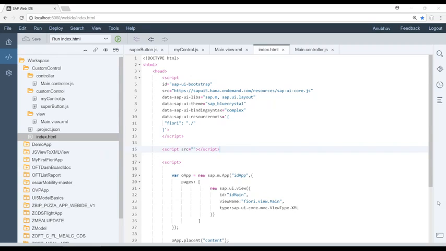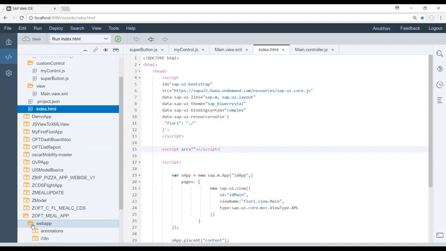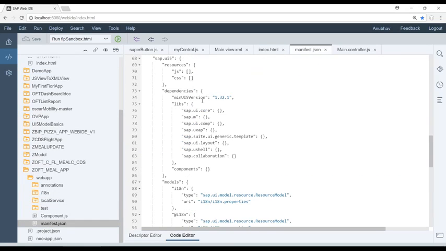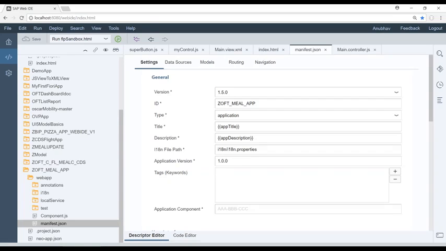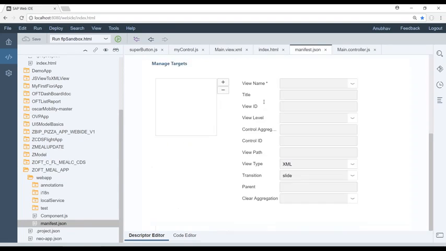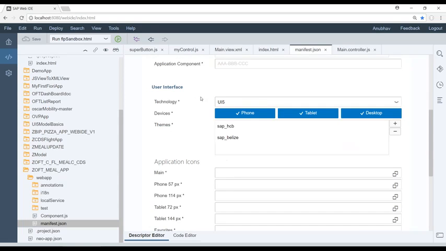Udit has a question: in manifest.json, do we load the bootstrap when we don't use index.html? The moment you put manifest.json, the system automatically knows that it's a UI5 project. In the manifest.json, it knows which UI5 version it has to load. You see in the dependencies, we have put the minimum UI5 version it has to load. Similarly, in manifest.json, if there is a dependency on any other external JavaScript file, you can also give that. Let me show you. There is a possibility where we can give dependencies on other files, other JavaScript resources.